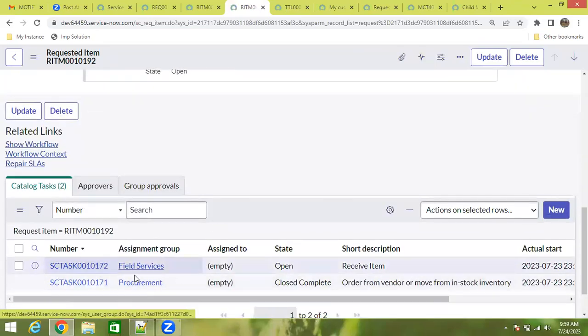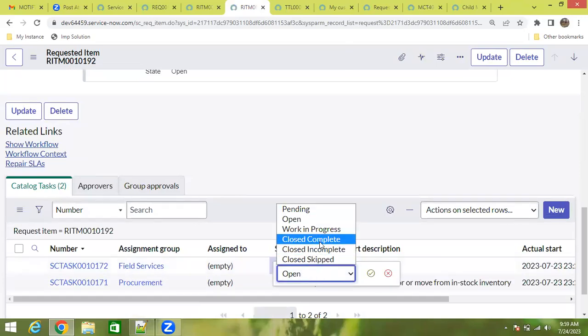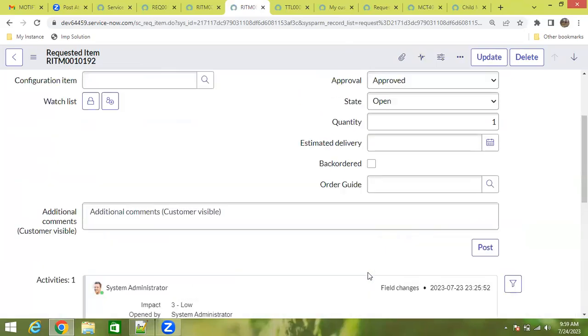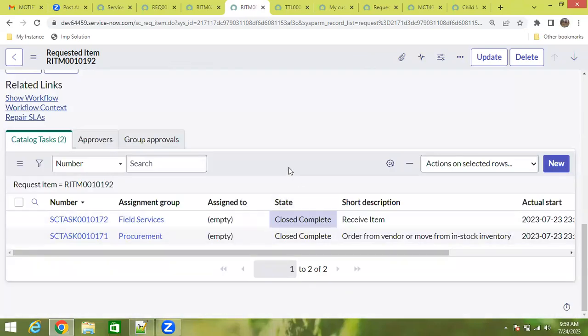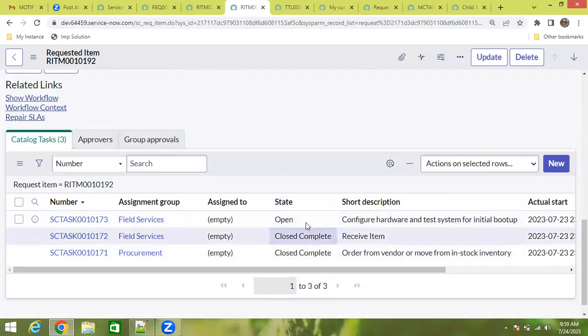So one more task is generated. Like this, multiple tasks get generated for an RATM. Once all the tasks are completed or closed, I'm closing it here right away. The subsequent task gets generated here. We'll talk more in detail in the next class, but this is just a high level. Refresh.